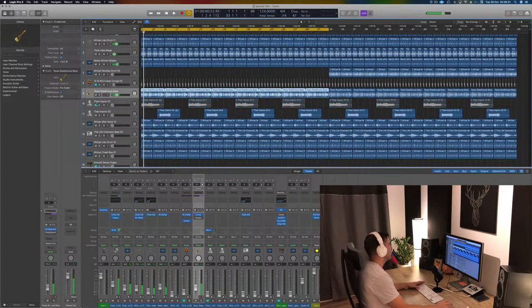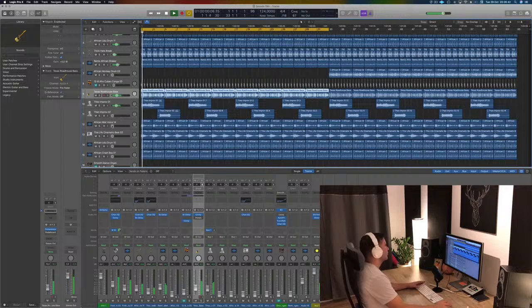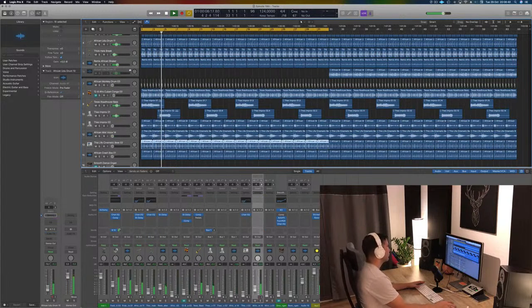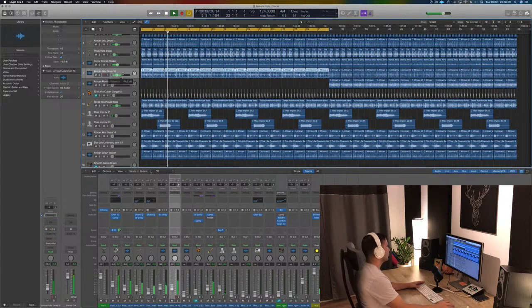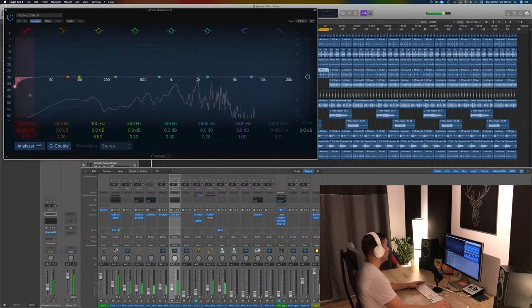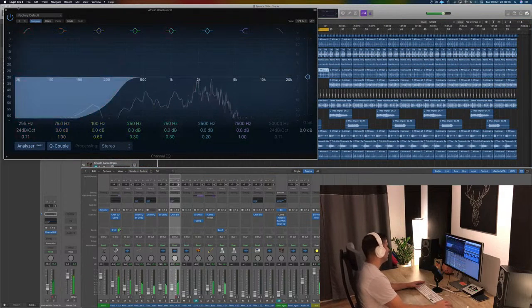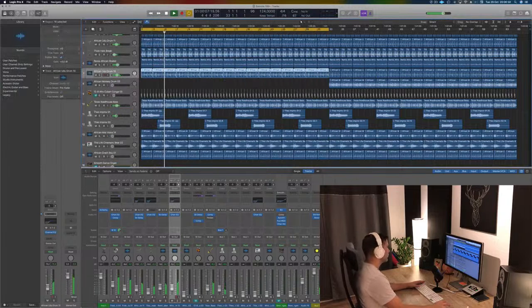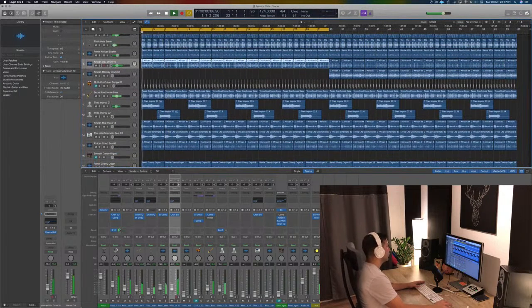Okay, let's bring on some vocals. More drums here. Again, clean the low end, because there's always some chunks in the low end. And bring the vocal.